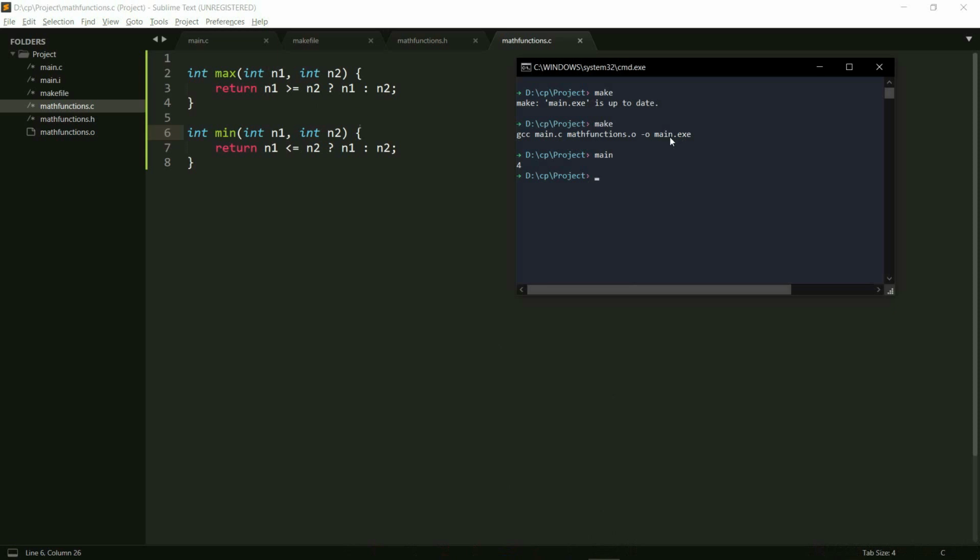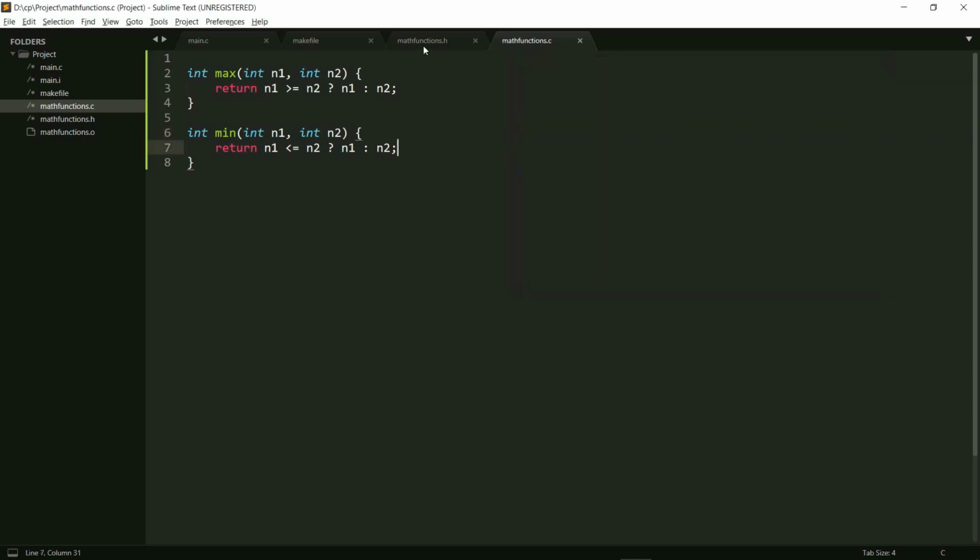So it actually checks whether files have changed, and only if the files have changed is it going to recompile those files. It's not going to unnecessarily recompile files that have not changed. So that's the biggest advantage that Makefiles give us over shell scripts. For medium-sized or larger projects, it's actually better to have a Makefile and just write your appropriate rules there. So that's the general idea behind Makefiles.